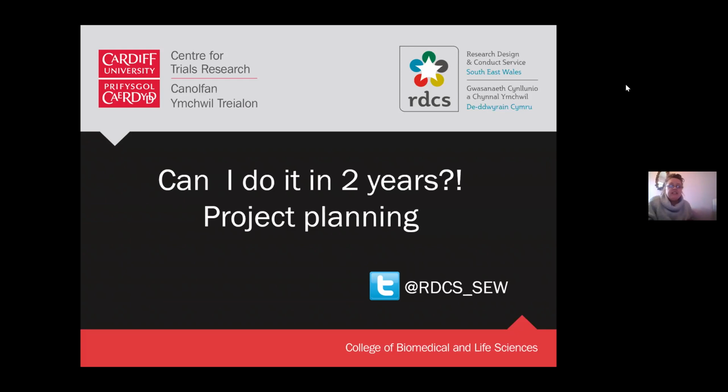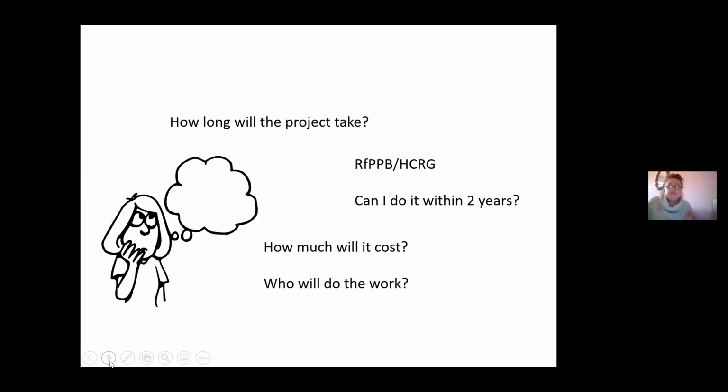So this is just a brief presentation to help you with your project planning. Things that your funders will want to know: how long will the project take? Can I do it within 2 years for RFP and the healthcare research grants? How much will it cost? And who will do the work?